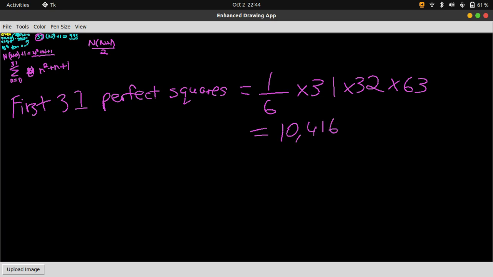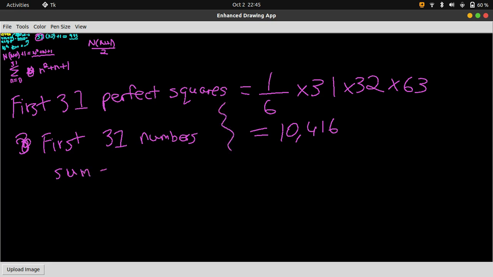So that's this component. There's also the n component here. And for that, that's just going to be the sum of the first 31 numbers like this. So starting at 0 and then going up to 31. So it's really the sum of the first 31 numbers. So it'll be 31, let's write this down. First 31 numbers sum. And let's just make a thing here.